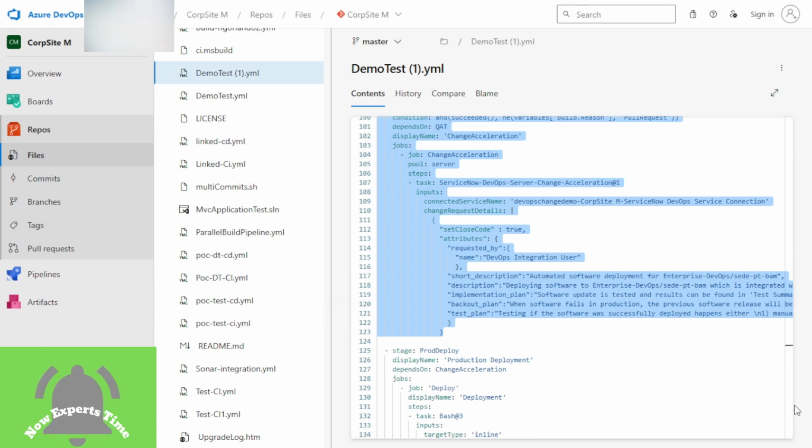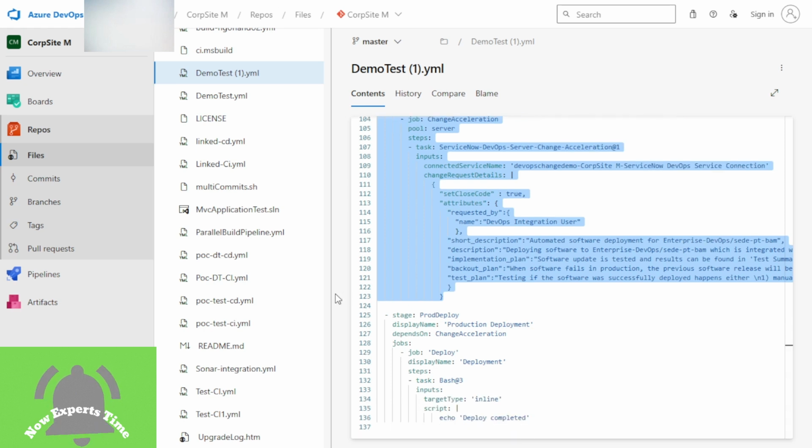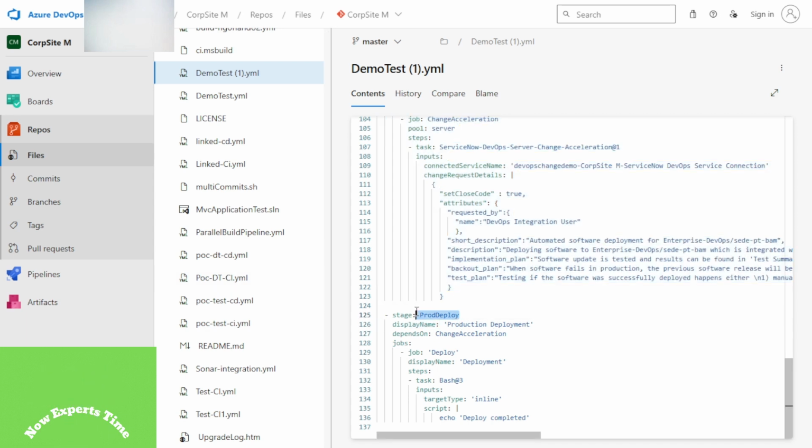Once the change is approved on the ServiceNow side, a message will be triggered in the CI/CD pipeline with the help of the DevOps handshake between your Azure DevOps and ServiceNow. The message will be passed, and the next stage will be executed in your Azure DevOps.